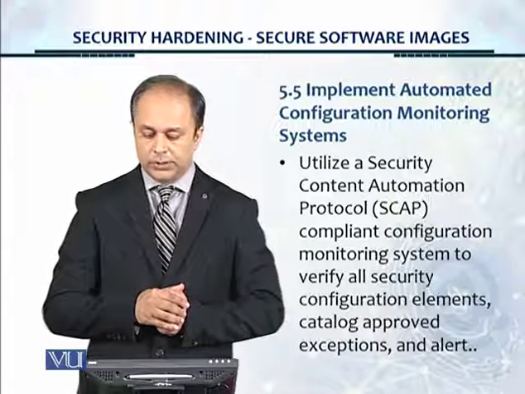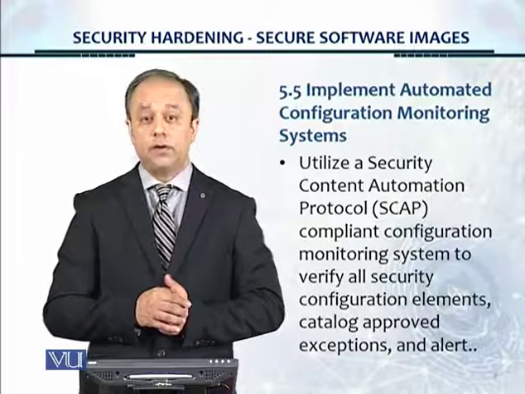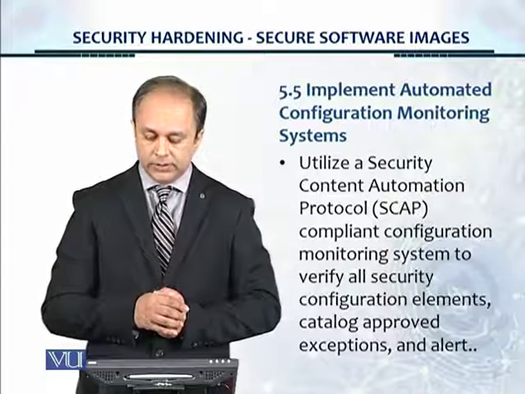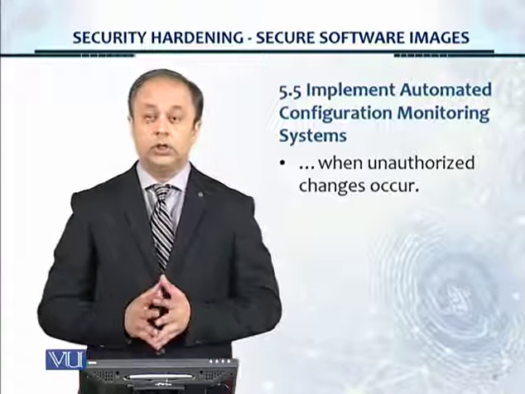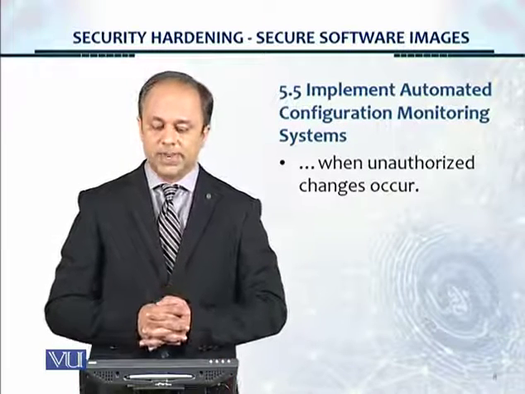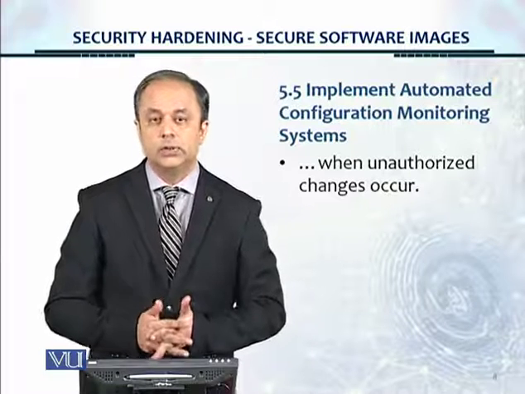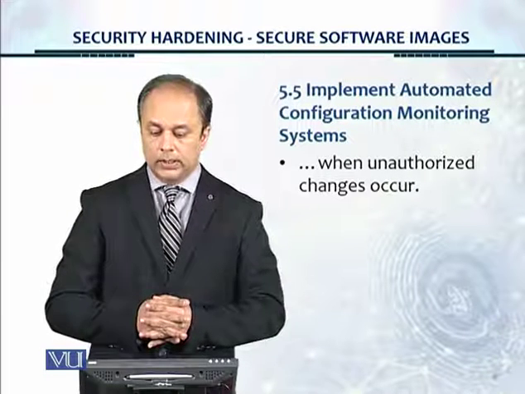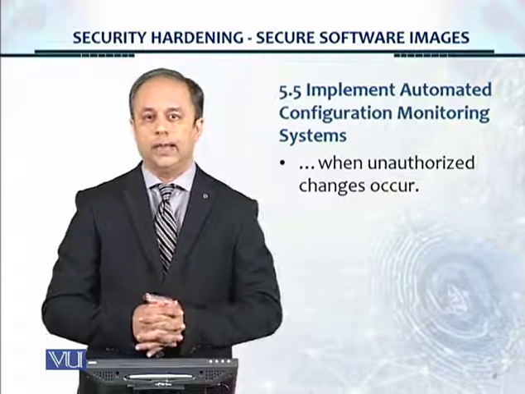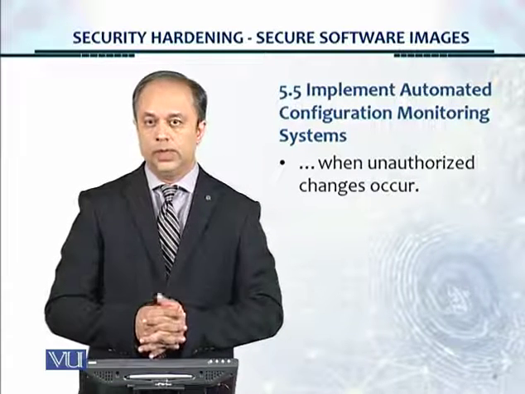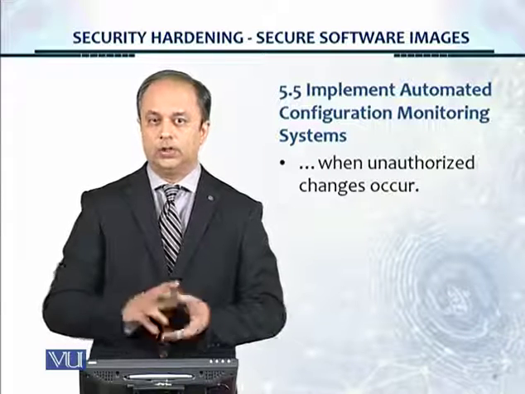Utilize a security content automation protocol, like a SCAP-compliant configuration monitoring system, to verify all security configuration elements, catalog approved exceptions, and alert when unauthorized changes occur. So, this SCAP scanning functionality is available in, let's say, Qualys or Nessus or other tools. And if you want the monitoring system, then Qualys, for example, also has a monitoring capability and it'll allow you to do that. Or you can search for a tool that will let you know if the configuration changes.